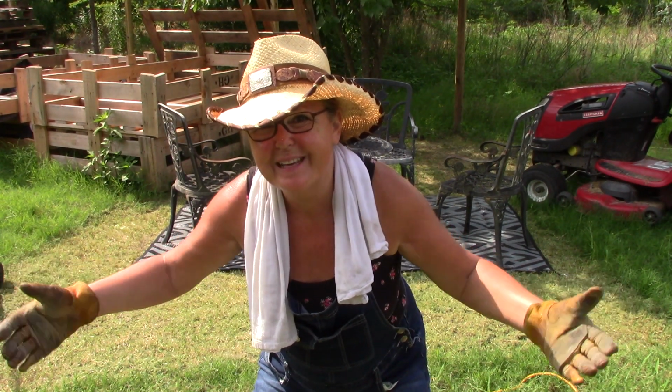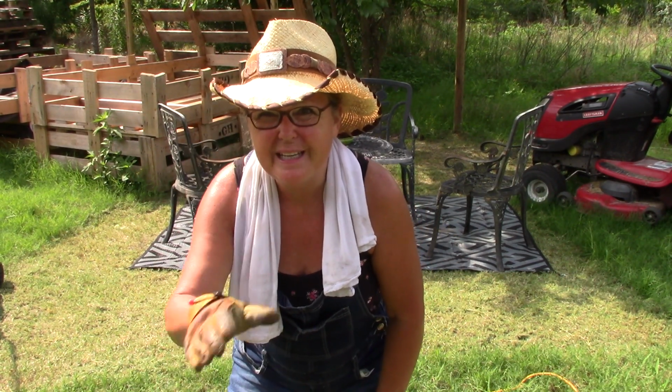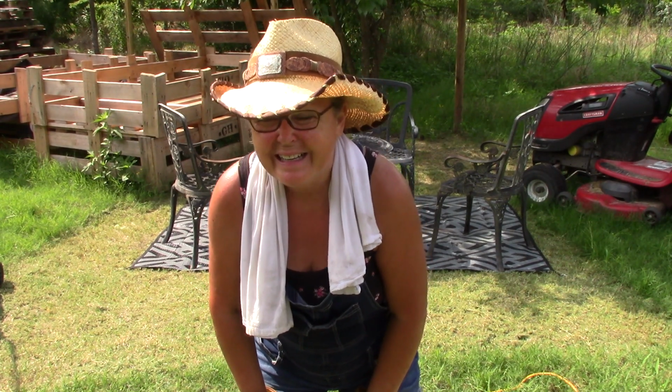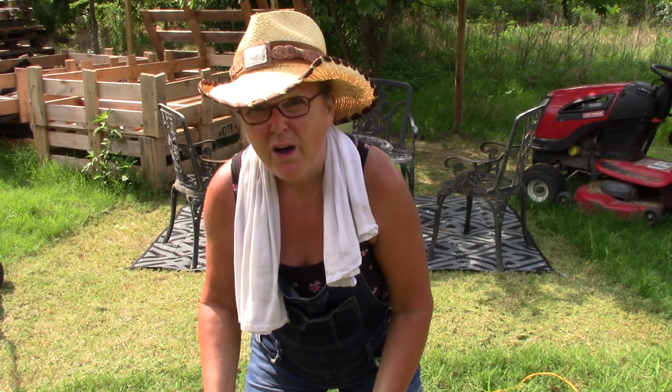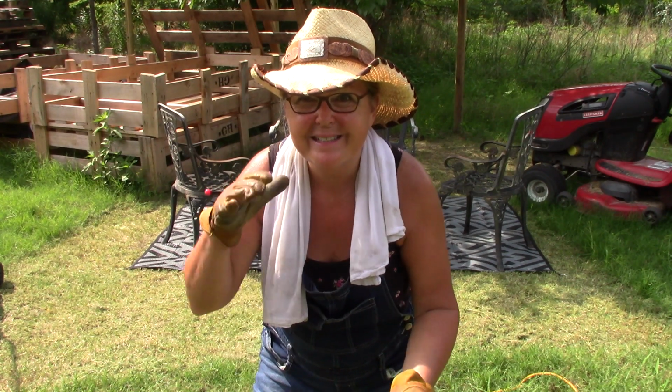Okay, well, I could have used a bigger rug. This was an 8 foot 5 by 8. I think a 6 by 8 probably would have been better, but it is what it is. That'll save me from having to weed eat around the table. So when I mow, it'll be faster. And also we'll be more tempted to sit down on those chairs in the evening time if the grass isn't super long around our ankles. So this'll be good.